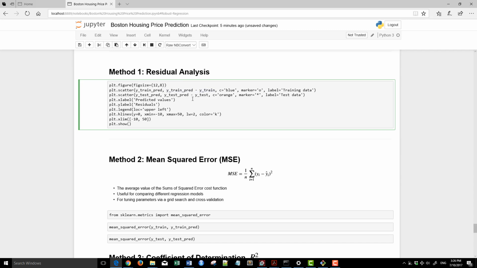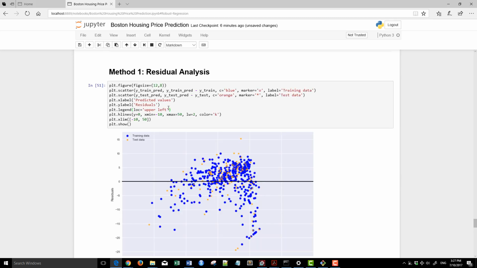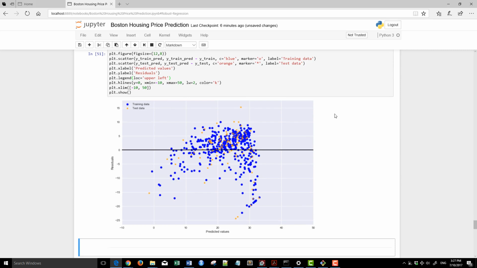Then we're plotting again the y_test_predict versus y_test_predict minus the y_test itself. So basically this is the training data and this is the test data, and we look at our model and compare how it performed in sample and out of sample. The rest is just setting the label and legend. Okay, let's plot this out. Now, if you have a normal model, whereby your model explains all the variability of your data, then it normally will not have outliers that look like this.